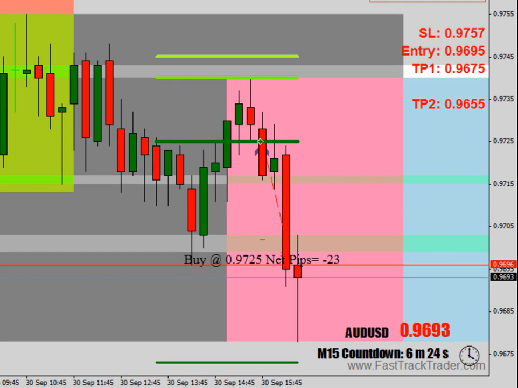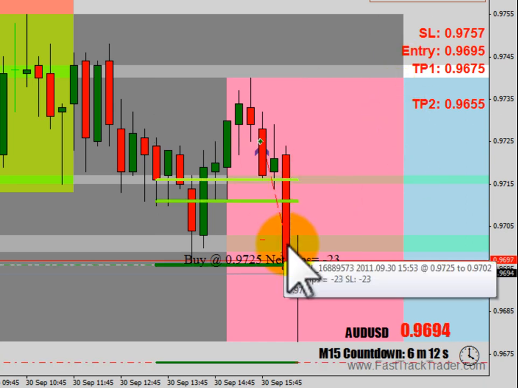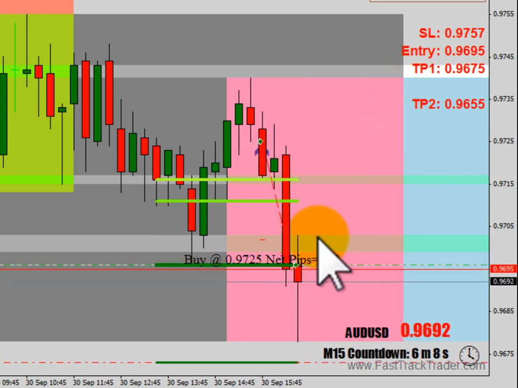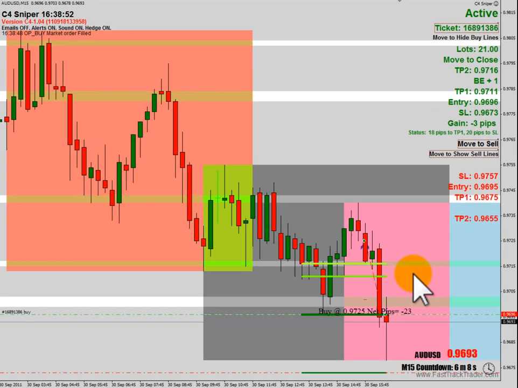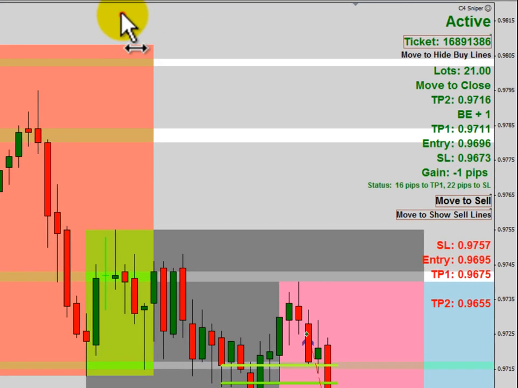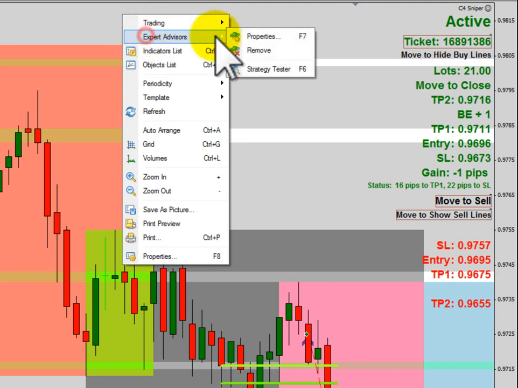Again, everything is around the change of the price. So I moved that, and until the price changes, see there, it takes a tick for that to happen, and then your orders come in. So don't panic. Another thing I noticed, if you go to the chart, right click Expert Advisors, hit Properties, sometimes it doesn't come in right away. So you got to be patient there.